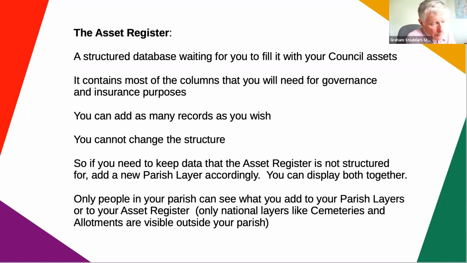So the outline of your cemetery and your allotments are visible outside your parish, and you, in fact, can make changes to other people's parishes' allotments. If, for instance, the next door neighbor doesn't have Parish Online, but they do have a cemetery and it doesn't exist on the map, then you can put it on the map for them, and it will be visible to the rest of the country because you're just doing your neighbors a favor. The better favor, of course, is to tell them to get Parish Online, but that's neither here nor there.